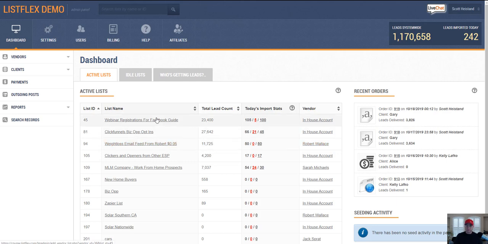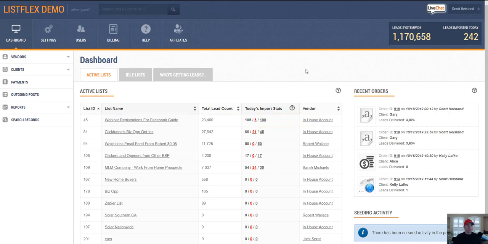Now each list will have its own rules that will allow you to pick and choose what you're going to accept into your system. But what it looks like when you have those set up is your lists are displayed, how many leads are coming in, how many were successful, how many were blocked. Here's an example of filters that caught 5 leads. There were some phone numbers missing, and in that specific list, phones required. And then the other one is duplicate. So that's essentially a snapshot, your sanity check every day.